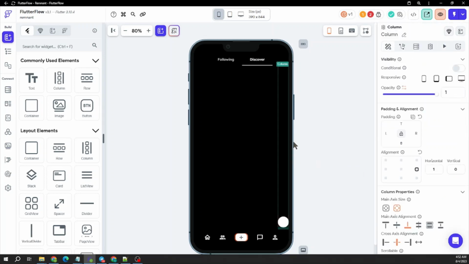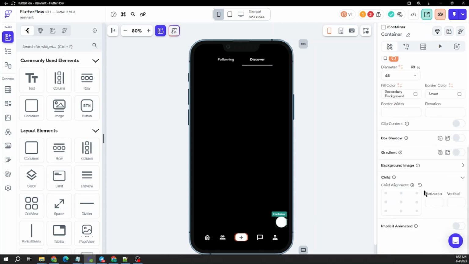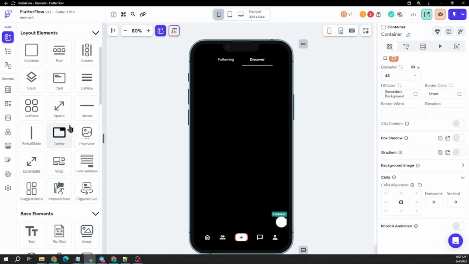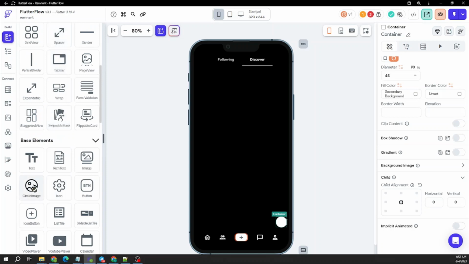And while I'm thinking about it, grab your column here. Let's move it over slightly, so let's get it off the edge there. Alright, and then let's set our child center, and let's just do a circle image.